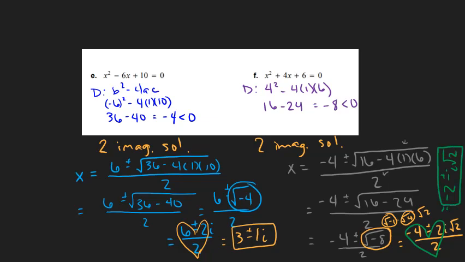Okay, so this is the solution we're looking at. And you can't get that by doing the square root method, or you could do completing the square with that one, but it could not be factored either. So you're starting to realize which methods you can use for which problems.